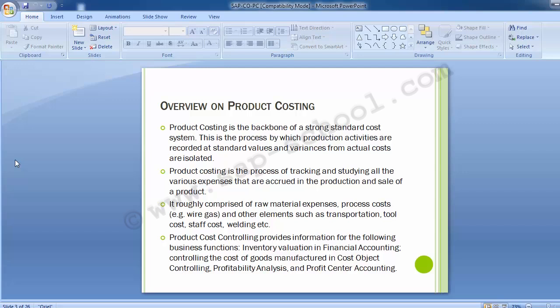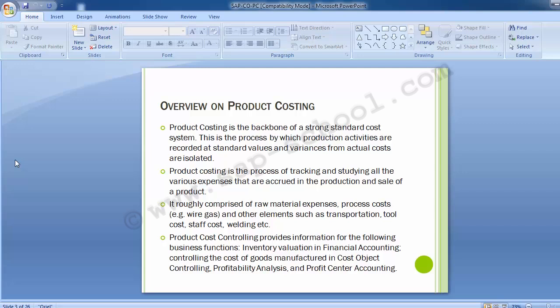So product costing is one of the important tools in the SAP environment and in the SAP controlling part as well. It explains how to determine the cost of a product or a unit. Product costing is used to know the unit cost of goods manufactured or sold. It helps not only to know the cost of production but also to know the profitability of the product. In SAP, the product cost planning is divided into three different components which will be coming up somewhat later in the slides.